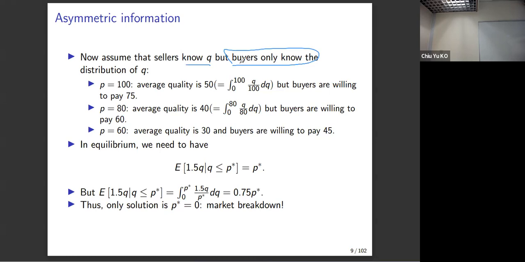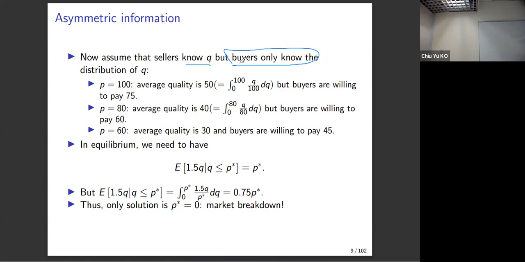Usually you will see what we call the rational expectation equilibrium, often used in finance, accounting, or business literature. Before we go to the definition, let's see the example, then I motivate the equilibrium concept. Suppose the price is 100, the highest you can imagine. Then we figure out what the equilibrium quality is there. 0 to 100 on average is 50, so people are going to pay $75. In that case, is this proposed price consistent with the price they're paying? If not, that's not an equilibrium.